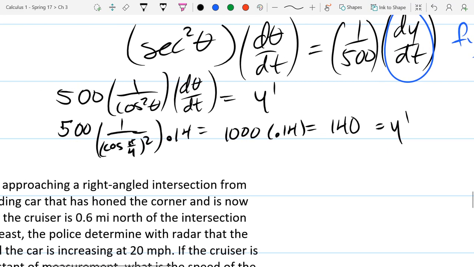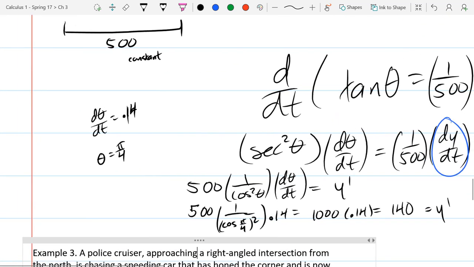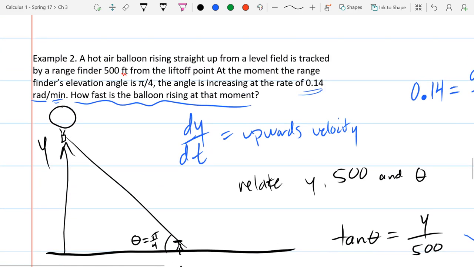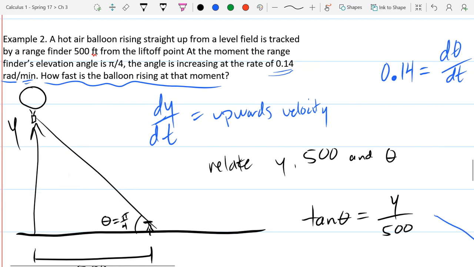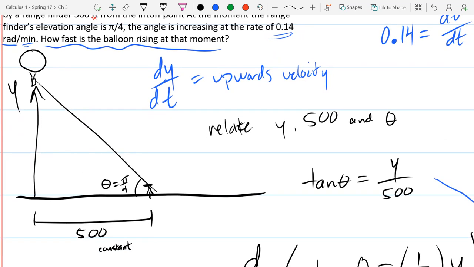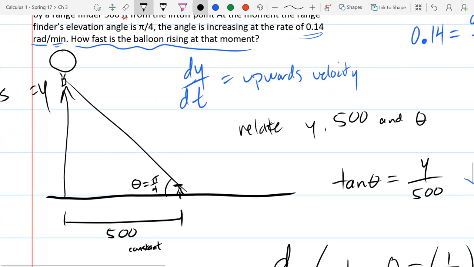So 140, and if you actually are into science, you probably care about units. So it's 140. What units will we be measuring in? What units was y measured in? We didn't really write it down. So I said y would be 500 also because we had an equilateral triangle, but 500 what? Feet. We measured the other in feet, so this is going to be feet. You're not going to have a base of feet and a height of miles. Not if they're both 500, certainly, in this triangle. So this is feet, so that's feet.